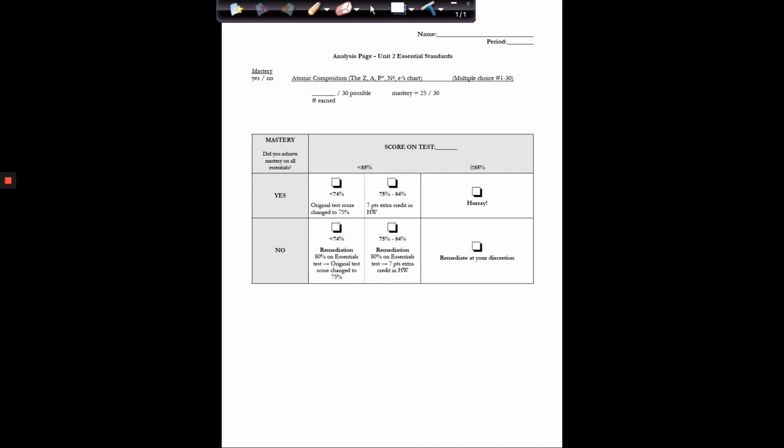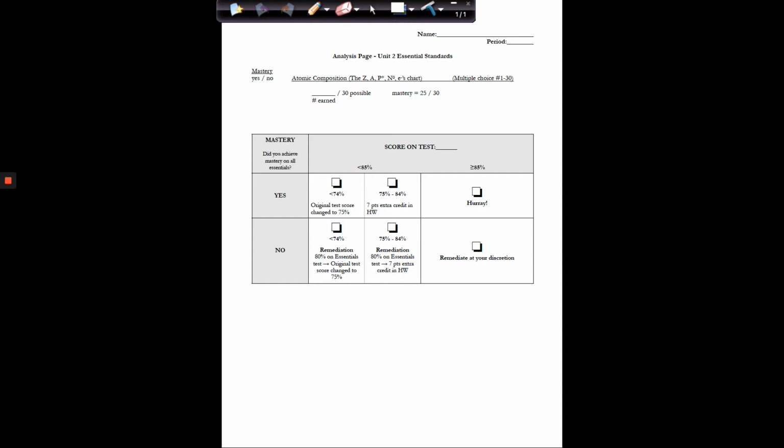So what are the essential things? And guys, the answer is simply, can you fill out an atomic number, atomic mass, proton, neutron, and electron table? We're going to be doing that, not in table form, but we're going to be doing that for the rest of the year. So guys, that's it. The only essential on this test is questions 1 through 30, which are the table. Now, guys, this is where things get interesting because many of you didn't get above an 85% on the test, but you got the table all right. You're going to get credit.